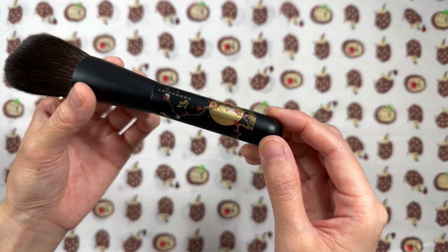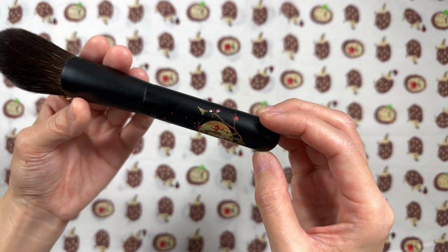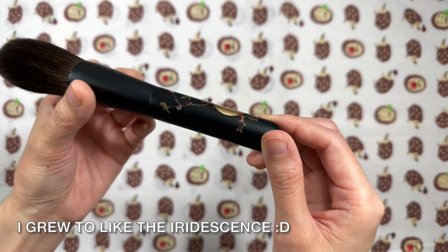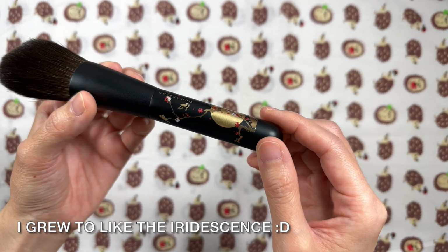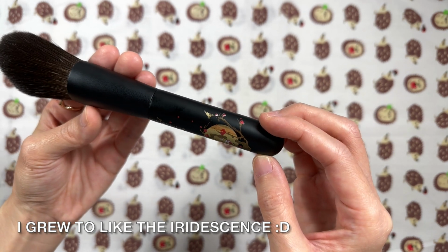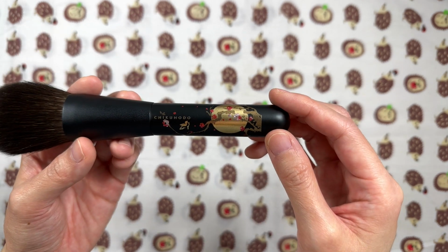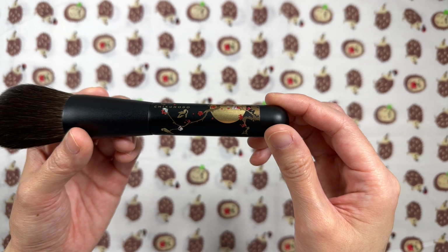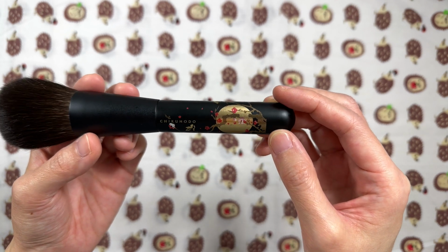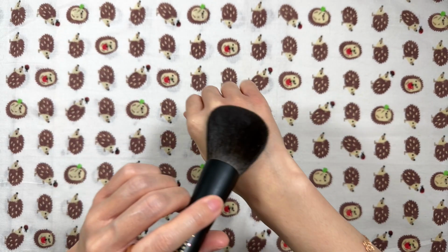I'm kicking myself for not buying it when it first came out and in 2021 because, I don't know, I just feel like maybe I would have gotten one with more hot pink on it if I had gotten it before, because the older brushes that I've seen have more magenta on the leaf parts. That's just personal preference for me. And they totally all vary, so maybe I could have gotten one with more magenta on mine this time around. I just got a more silver one. Maybe I'll have to buy another one. If I really, really love this brush to the point where I want a backup, then I'll probably end up getting it. And then fingers crossed I get one with more magenta.